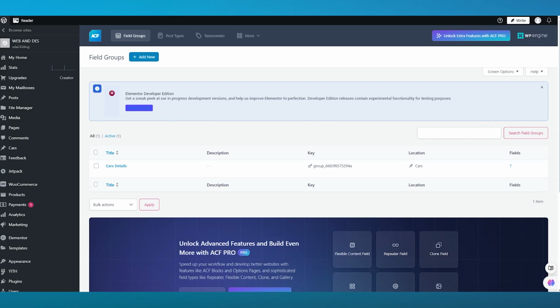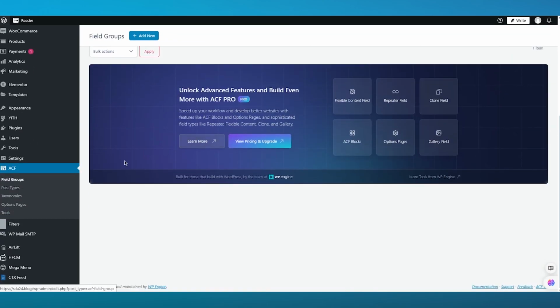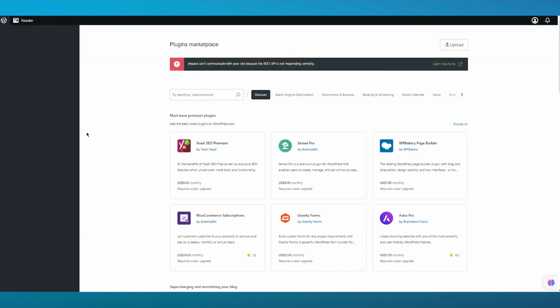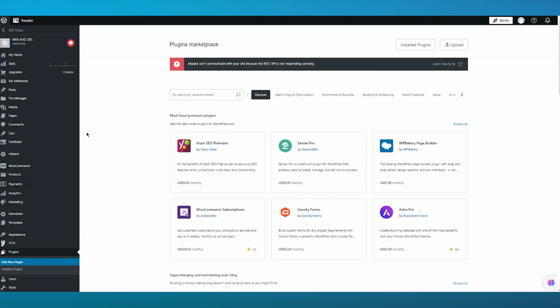Now, if I were to go through it all again and give you a brief overview of what happens through all of this, first of all, what you're going to want to do is make sure that your WordPress is fully set up. You're going to go into your plugins section and click on add new plugins. Now, the plugins that you want to add are Elementor and ACF. ACF and Elementor are the plugins that generally are the best with the features that you want to go with, and they're pretty much free.